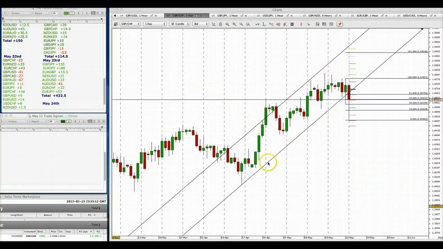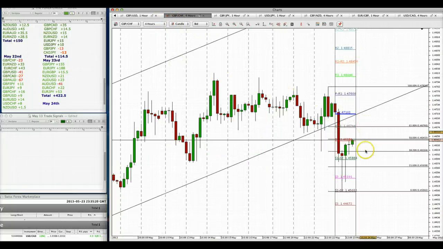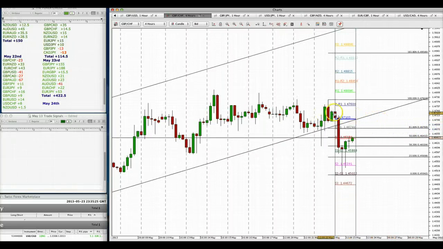On the pound Swiss, this channel has been broken, has been breached on the bottom, and it's starting to retrace. We go to a smaller time frame, the 4 hour chart, we've got a pin bar and market is retracing, but I'm looking for exhaustion at this region up here. Again, here's this whole area. The market has been really choppy in the past in the whole month of May.